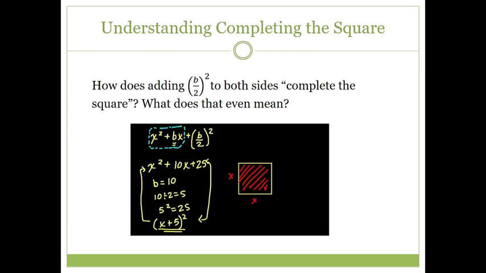Let me use a different color there. 2 pieces that are half of what we had before. And I'm separating them just so we can see it clearly. You could smash these together if you wanted to. Now the height is still x. We haven't changed that. What we did change was this width right here. This is now b over 2, and now this is b over 2. And we don't have a rectangle yet. We just divided this in half.